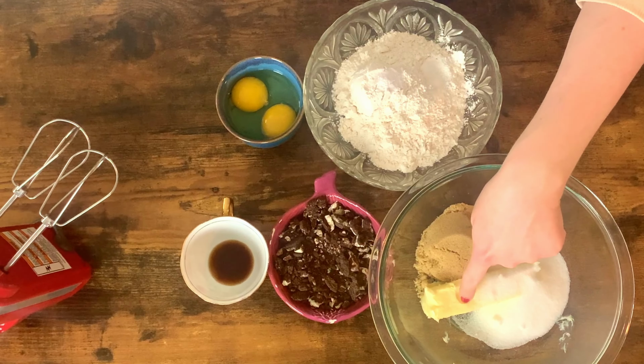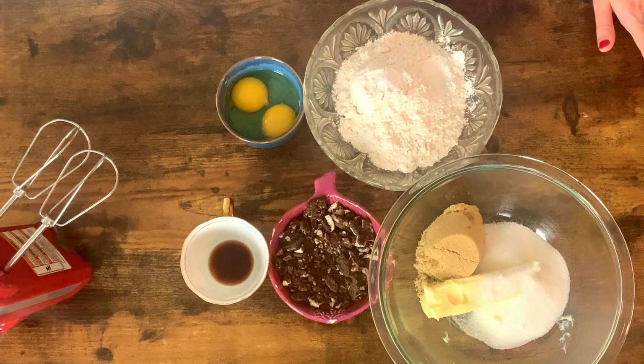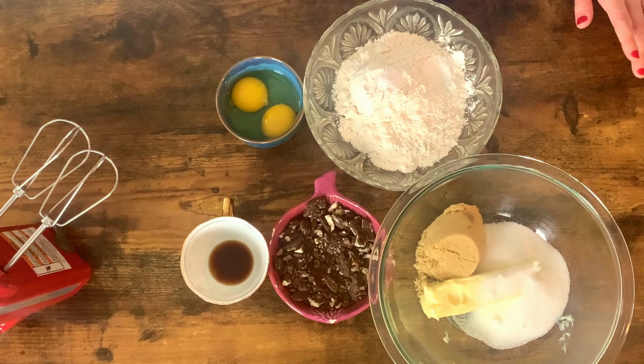So these are the ingredients that we are going to be using. I have some softened butter. It's important that it's very, very soft. I have some granulated sugar, brown sugar. I have some Oreos that I crushed up.